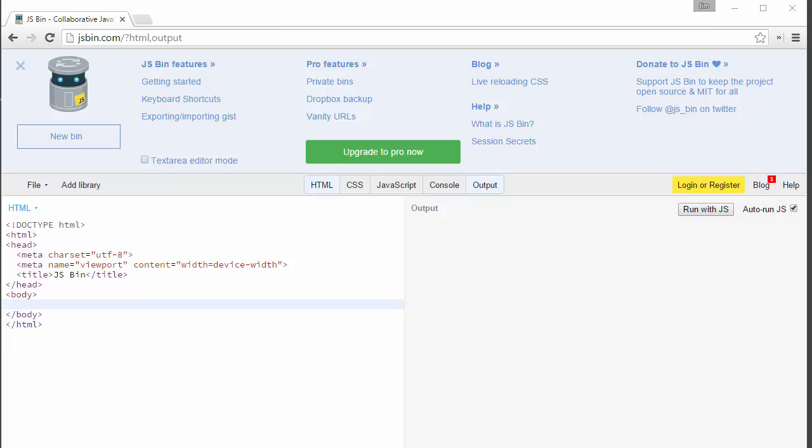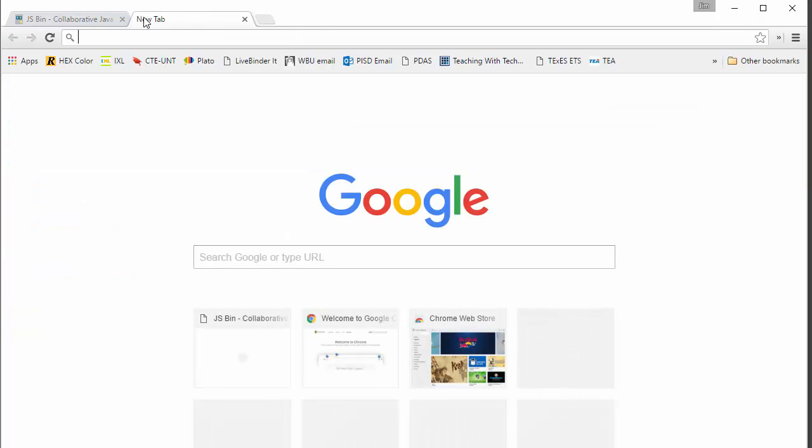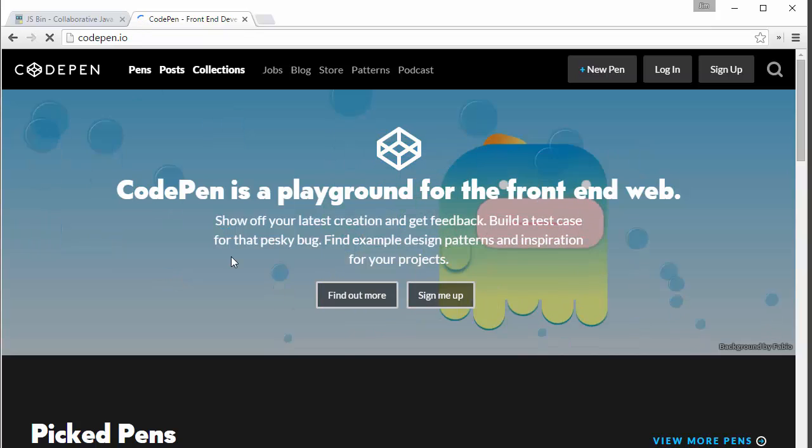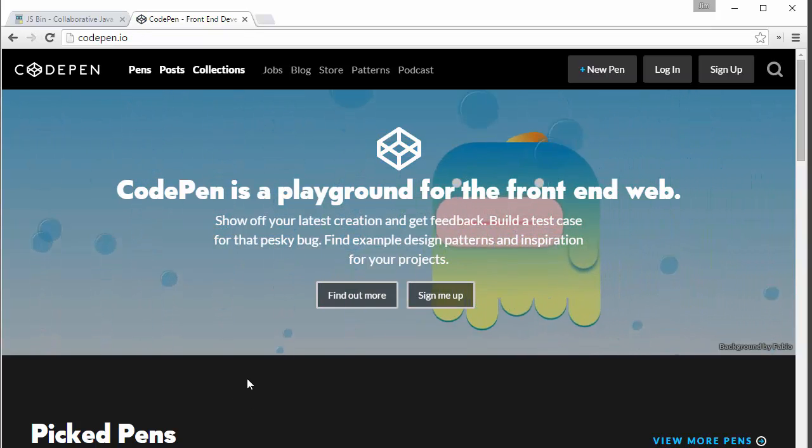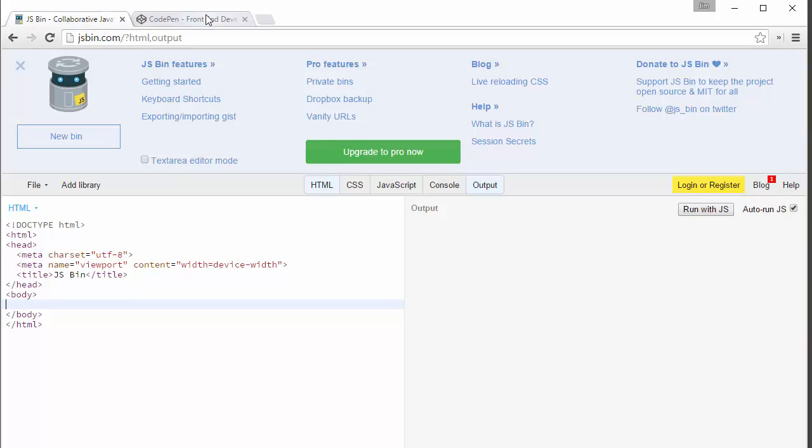Now, what you see on your screen right now is a website called JSBin. It's one of several websites where you can go and just practice your code and work on things that you're not really sure of how they work, and you don't actually have to work in your browser where your code is, and you might make mistakes that mess things up. So whenever you're not sure exactly what to do or how to do it, you can come into a place like JSBin. There are some others. I'll show you one here, for instance, CodePen. CodePen.io is another great place to come and practice with your coding. And we'll come back to JSBin because this is one I want to work on right now.